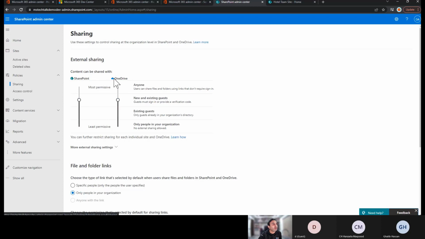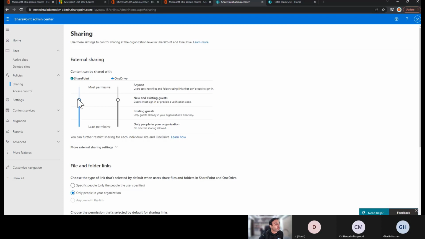That's why the SharePoint admin role is also required for OneDrive. So here you can see the roles available: if content can be shared with anyone, no login would be required. If I'm sharing a document with you, you can access it directly.